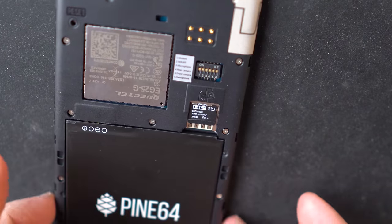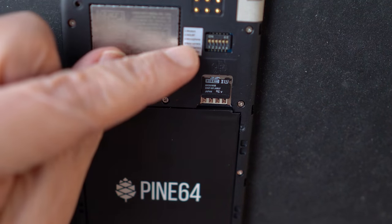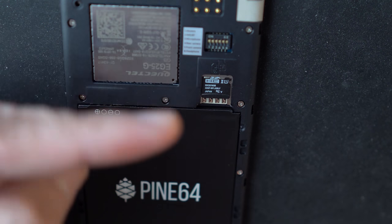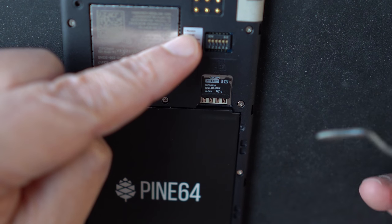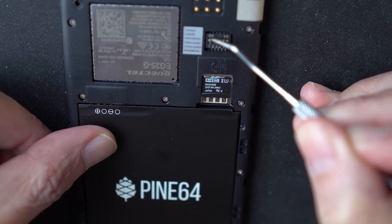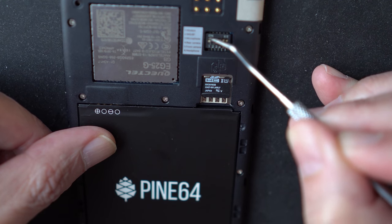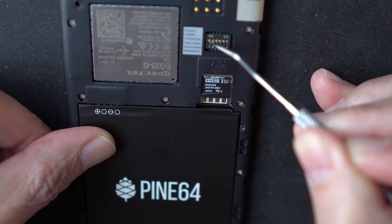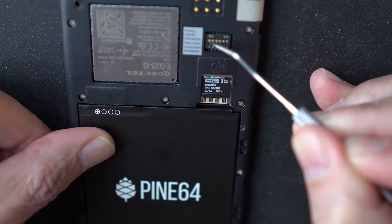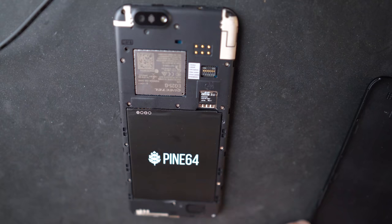Now let's talk about the dip switches, because the dip switches are one of the best features of these Linux phones. The problem is the dip switches are a lot smaller than they appear to be in earlier pictures. You can see from my finger that they are very small. The only way I can actually flip those switches is with a sharp tool like this. So this is not something you can easily do in a mobile way. That would put an advantage on the Librem 5, because the Librem 5 has the switches on the side. But at least you can do it. That's the dip switches on the Pine phone — not as convenient as the one on the Librem 5.